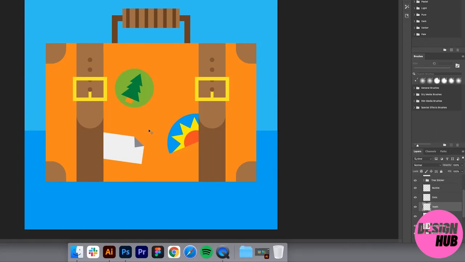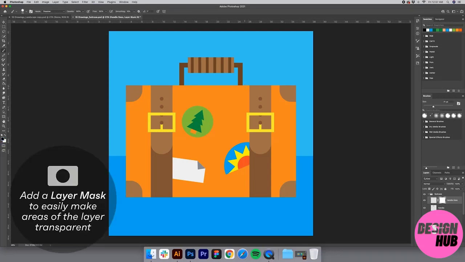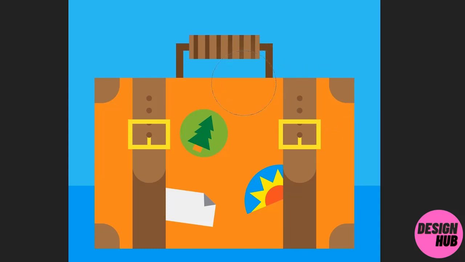Make sure everything is in order. We have organized everything appropriately. We're ready to jump into it and start blasting it with some dissolve textures. So let's start from the top here. We have our handle lines, and I think we can fade that below. We have two things that we have to apply here. So let's go to the bottom here and choose Add Layer Mask. Hit your brush tool and get a really, really big brush with your black marker in your layer mask itself. Let's just take out some of this lower edge here.